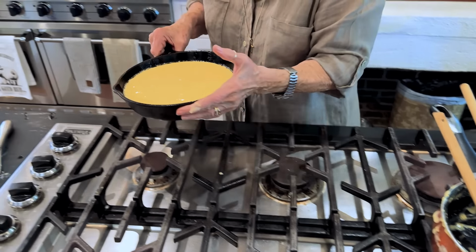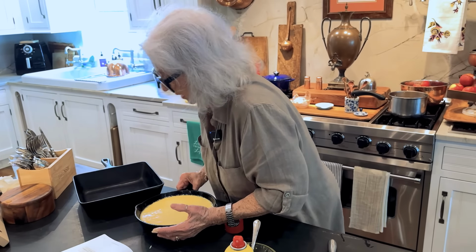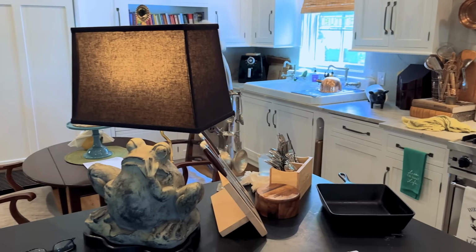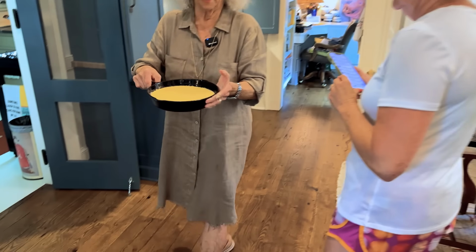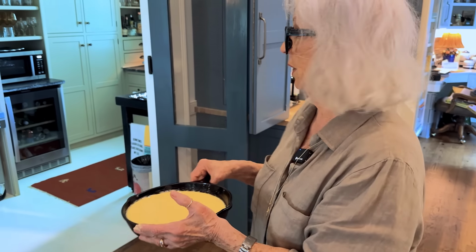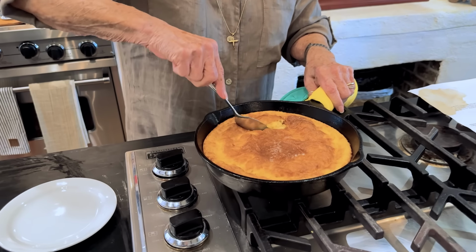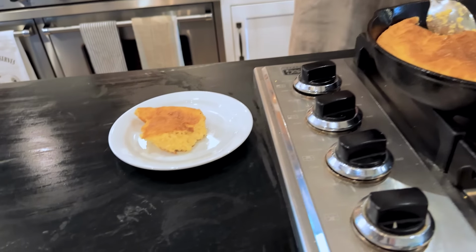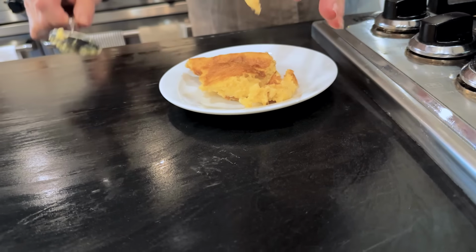All right, let's see. I think it's 375 degrees, for 50 minutes, but we're gonna see. See how juicy, loosey that mix is. That's why we're gonna use a spoon when we go to eat it. Eddie, I wish that we could magically have some turnip greens show up. Look at this. See how it's wet.